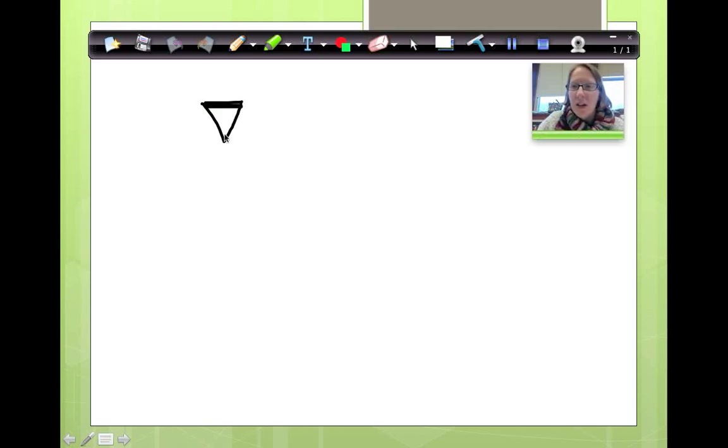This is your shape. And I want you to know that this is 1/3 of the shape. What shape could you make to show me a whole? Well, I'm going to need how many of these? I'm going to need 3 of these, right? Okay, so I can go like this. I can put one upside down. And I can go like this. Oh my goodness, I made an upside down trapezoid.